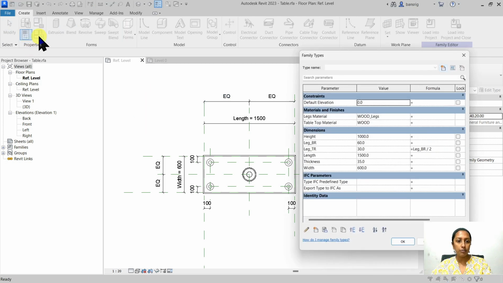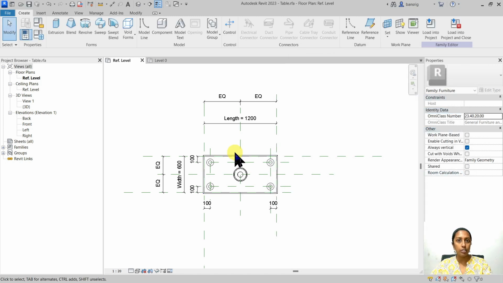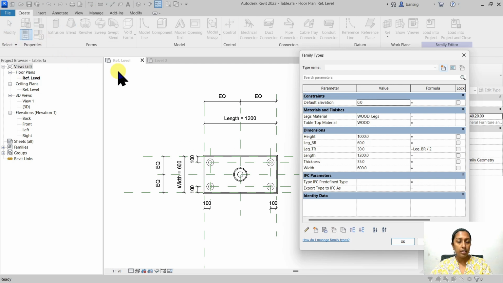I'm inside my parametric family. And if you go into this Family Types dialog box, you'll see that we have a few parameters already created, like height, length, thickness, width, and materials. We can always come to these parameters and change their values in order to change the model geometry. So that's the advantage of creating a parametric family. You can create n number of combinations by simply changing the information in the parameters. Here, we want to create new family types that can be preloaded when you load the family into the project.